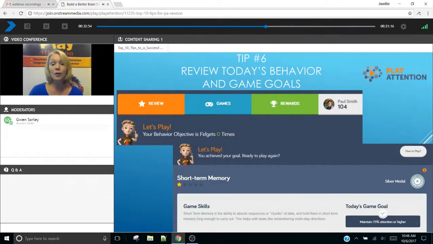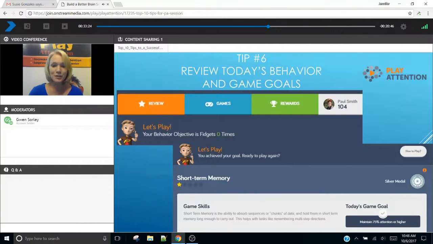This is how Sheer Genius sets these goals for you. So again, this is not something that you have to do. Sheer Genius does it for you automatically. So first, remember we came in and Sheer Genius gave you that review. Then Sheer Genius gave you the educational objective. And now Sheer Genius is laying out the goal for both behavior and the goal for the particular game.